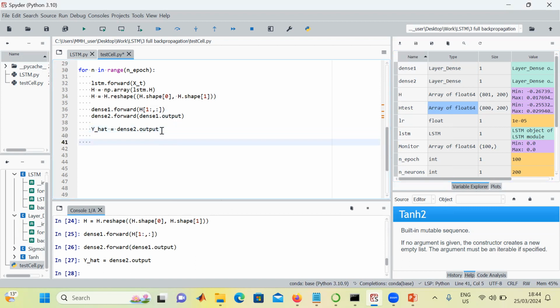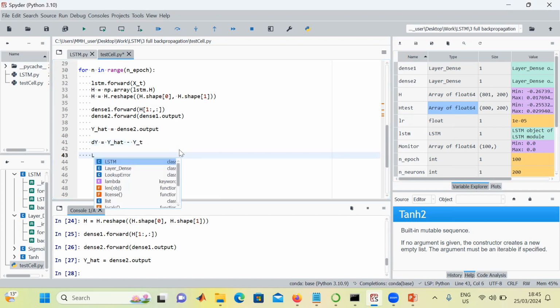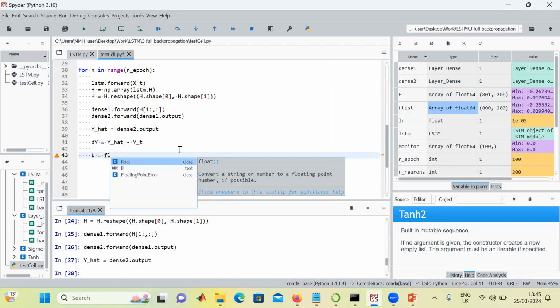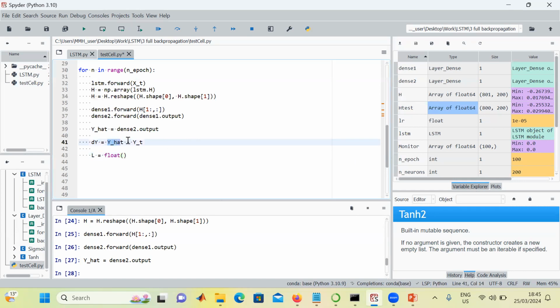And now we can calculate the loss. We also want to calculate the loss itself. This is just the difference between the prediction and the actual data, dy, and dy is the outermost derivative if you want.